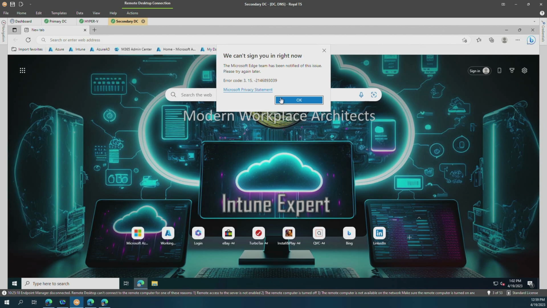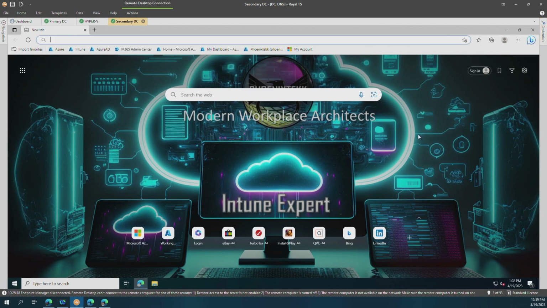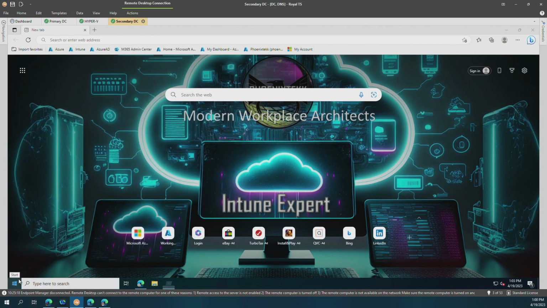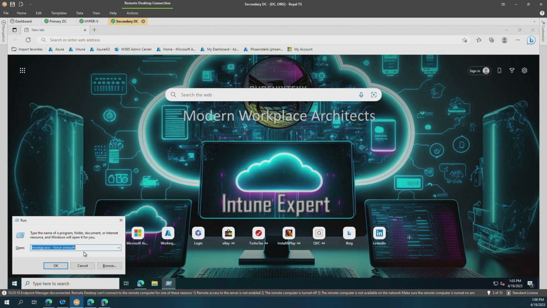So, you know what I did? I called up Microsoft and got the solution. So, the solution is, and first, I want to show you what you can do to test if the solution will work before implementing the solution. So, go down here to Start and start your Run app. And as you can see here, I've done it before.